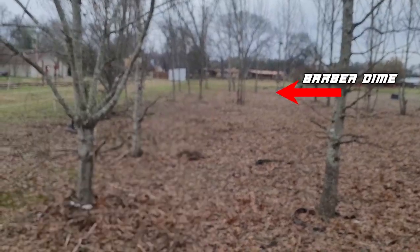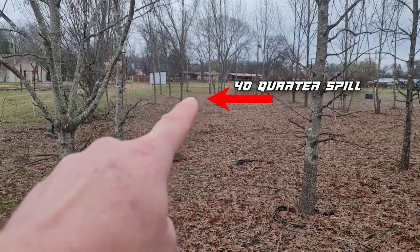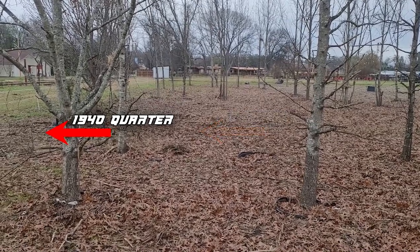But wow, I just had to stop swinging and think about this for a second. This is amazing. I've been here so many times, and you just hit a different direction, you find something different, and I'm still on this one side of the field. That's where we're finding all the coins. Those group of trees in the very end down there is where I found, right past that, where those black buckets are up to the right middle, is where I found that Barber. Came down a couple of videos ago, I found that coin spill. Then I found that Barber and the SLQ. Then I found that V-nickel. And then just right here, I found this big old coin, this two bolivars. I never dug one of those before. So, gosh, there's got to be more out here. Let's just go slow and dig all the iffy signals, see what else we can get.